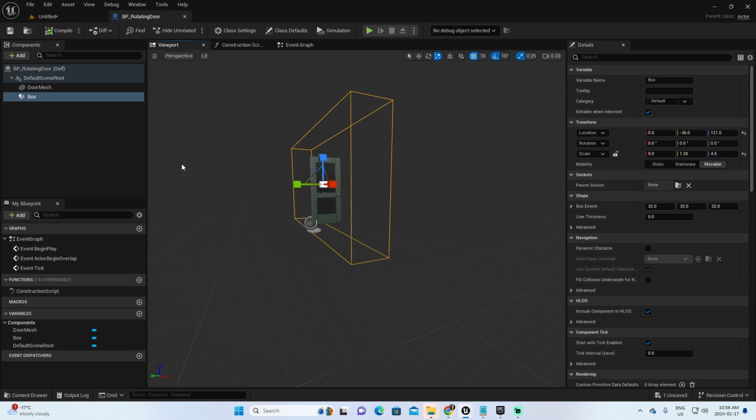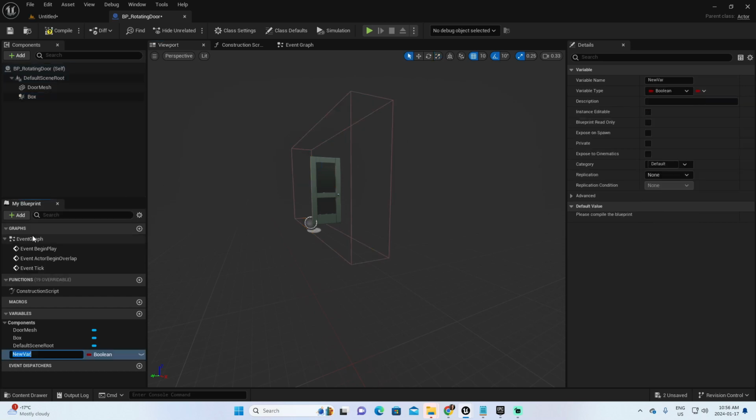Now, I am going to add a couple of variables that will represent the rotators. It's going to be a type of variable, rotators, that will give me information about the rotation of an object. So in this case, I am going to select here in the blueprints, add variable, and let's select two different variables. One, which is the starting or start rotation.